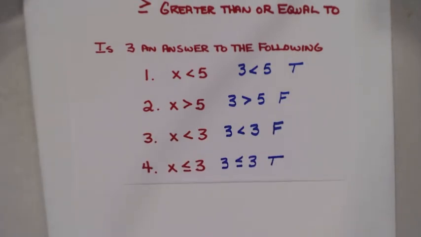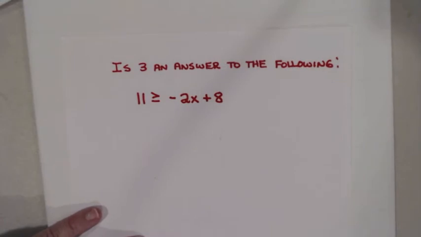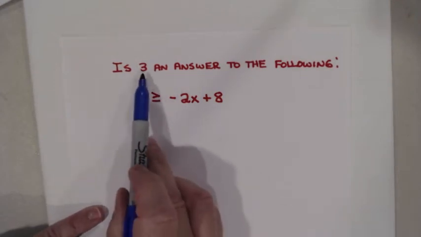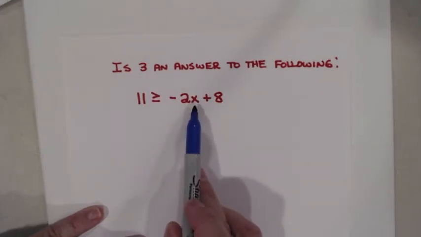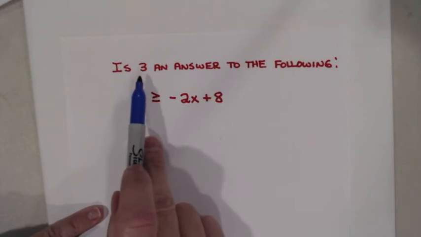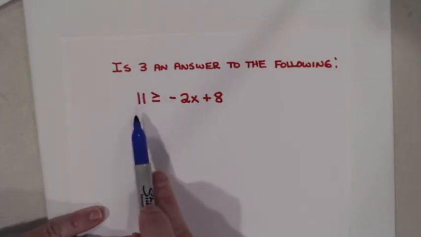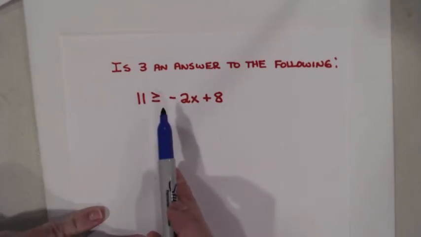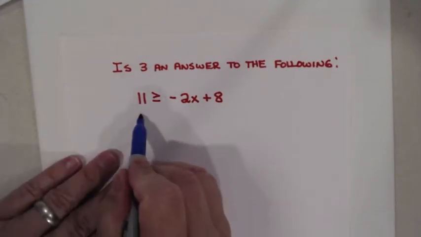What they're going to do next is they're going to give you problems that may involve using the order of operations to determine whether or not the statement is true or false. You simply take the number, the value that they're giving you, you plug it in, and you follow your order of operations. We're going to determine whether or not 3 is the answer to this. Because a lot of times with inequalities, you have a bunch of numbers that could be answers. And we're going to see whether or not 3 is an answer. So we're going to rewrite the problem.